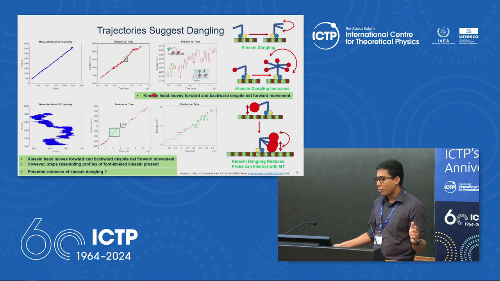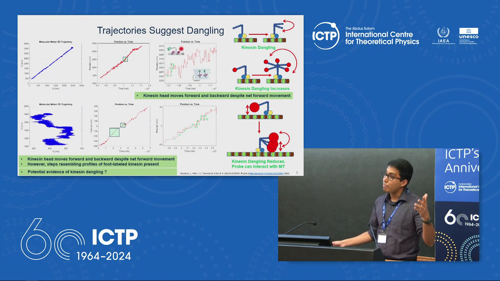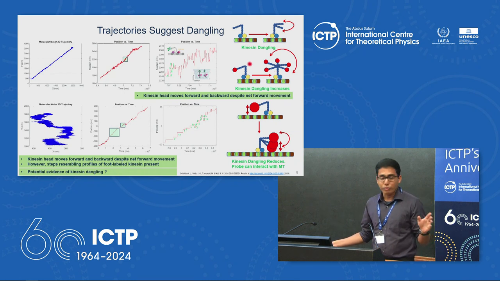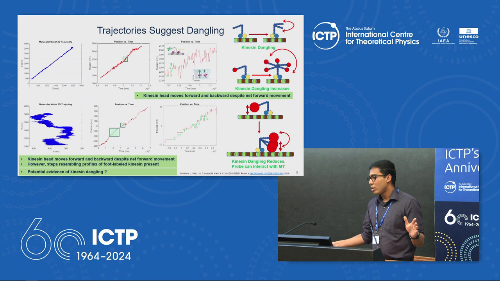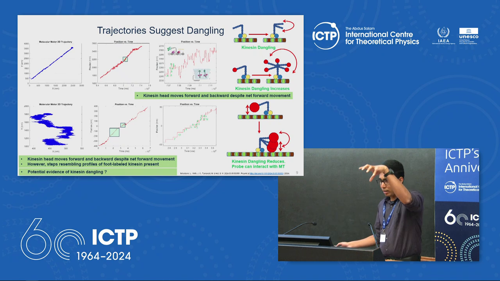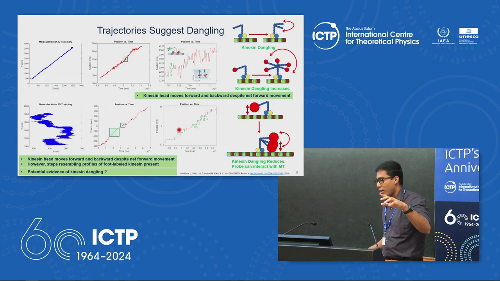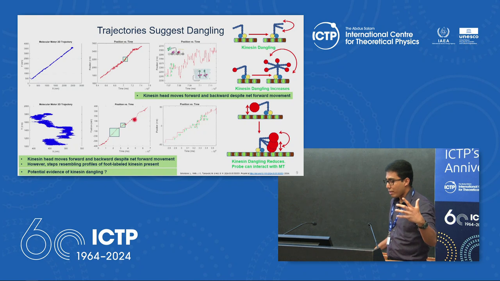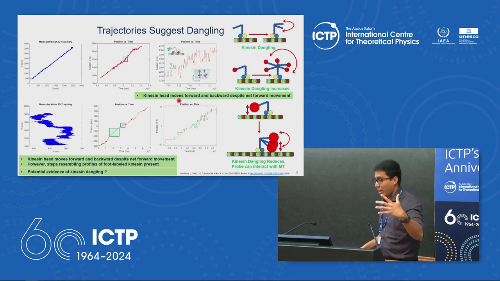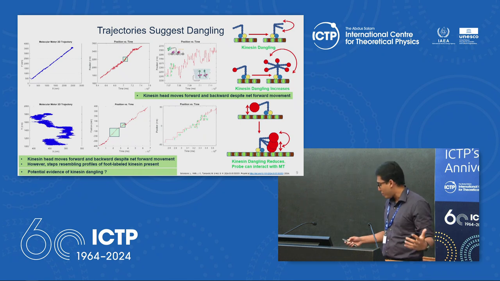So Stefan Hell's group in a recent preprint proposed that kinesin's head might dangle, but our results actually confirm this proposal. So you see, with the head dangling and the circular motion, MINFLUX's detector would detect that angular motion when the probe is labeled. So that's what corresponds to the sinusoidal motion. What you see here is that because the probe is interacting with the microtubule and the probe is large and heavy, you're not going to see those same sinusoidal-like patterns. Instead, you're going to see normal stepping behavior.